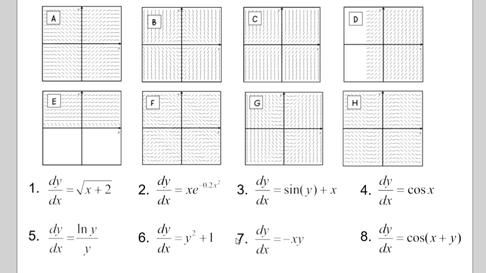But number 6 looks like it would always be positive, right? Because we've got y squared plus 1. So looking at C, we see everything's always positive. The other thing I notice about 6 is that it doesn't have an x term. What that means is the x value has no impact on the slope, just the y. So when I look at this, I can see that once I get on a line for y, it doesn't change, because the x value doesn't matter. That's another hint: if you can identify that for a fixed y value the slope is the same no matter what x is, then x is not a part of that equation. So 6 would be a good match for C.